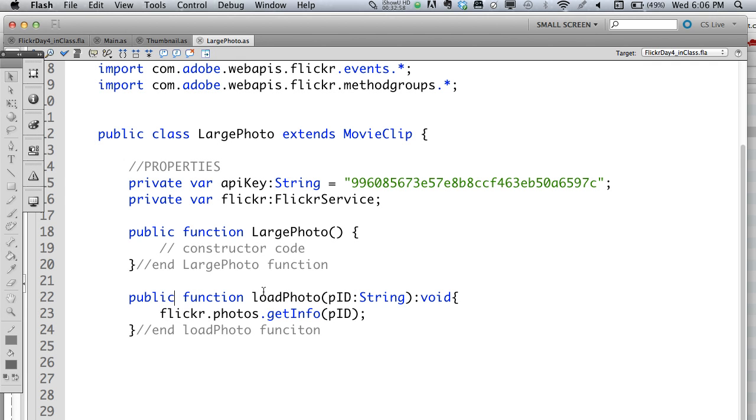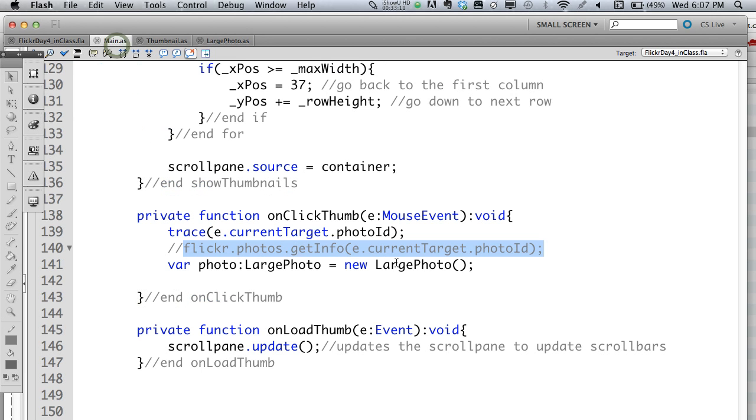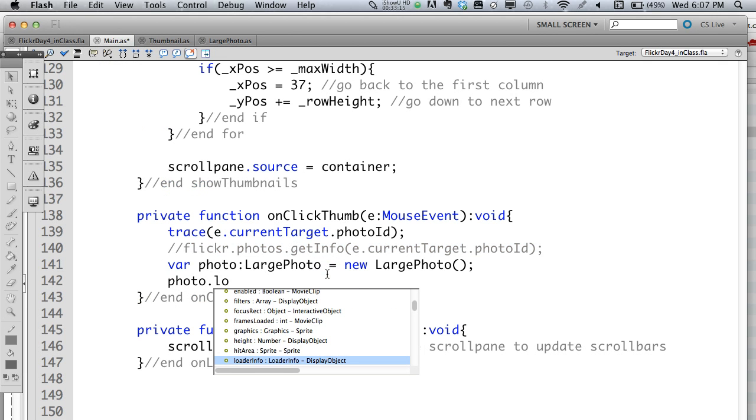So I wanted to get this out of the way so that we don't have anything more to do for a second inside of the main. I want to finish up main for a second and then focus on the load large photo class. But this is public so that here we can now write photo dot, and you should get load photo coming in there.